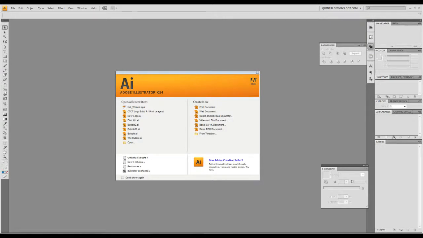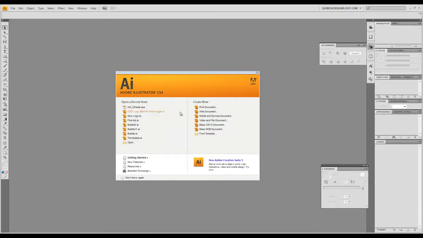Today we're going to be creating a stylized vector Rubik's Cube. My name's Ryan Quintel, and I'll be walking you through this intermediate level tutorial. Now before we begin, I want to say that this written tutorial is written in Illustrator CS3, so you'll notice some slight differences in the way the Pathfinder behaves. That being said, let's fire up Illustrator and get started.